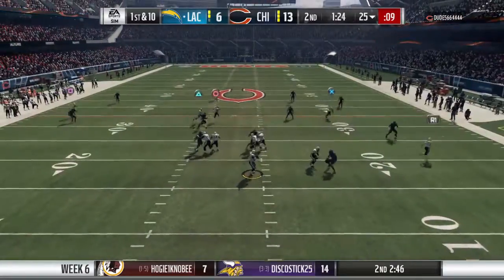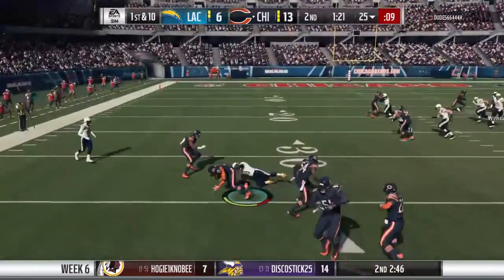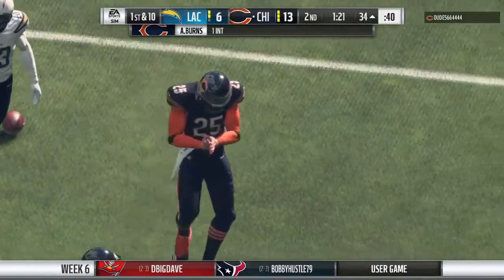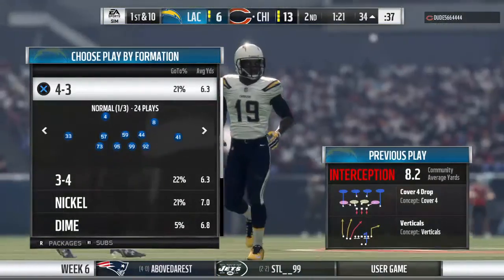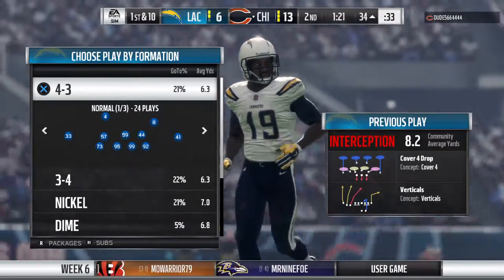They go back to the air here after the INT on the last drive. Into a double team, and it's intercepted. Picked up by the former first-rounder Artie Burns. And his guys are going to take over at the 34-yard line. The Bears offense now gets set to head back onto the field.